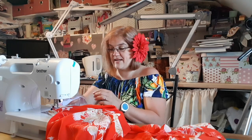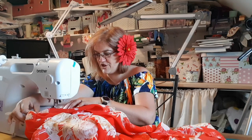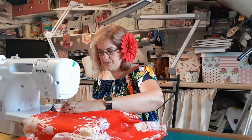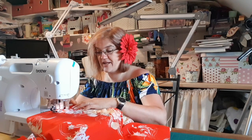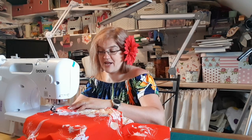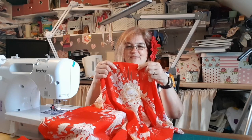And every now and again, you could just double check that it's going to fit by holding your elastic up against it. But hopefully, if you have measured it all correctly, and you're keeping everything nice and smooth running through your machine, it will. Now, I've sewn all the way around the top and I'm almost back to the beginning, but I want to leave a gap of about 3 inches in the casing so that I can thread my elastic through. Now this is going to be on the back over the shoulder. So the chances are, especially once the elastic is in there, it's going to ruche up so much that you won't actually be able to tell. And we will slip stitch that close when we're finished.